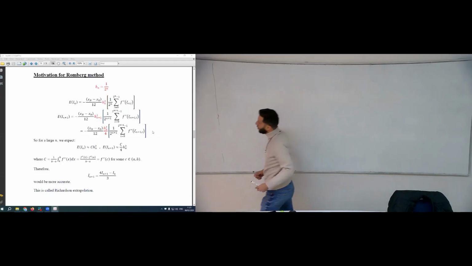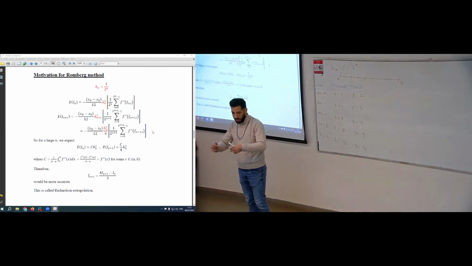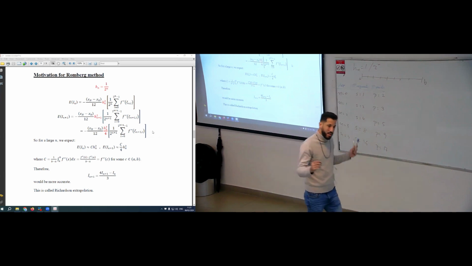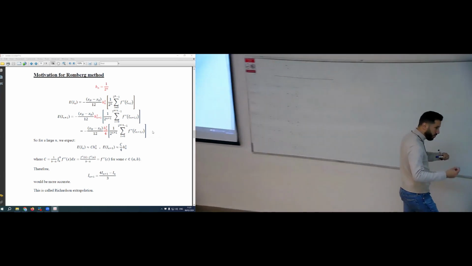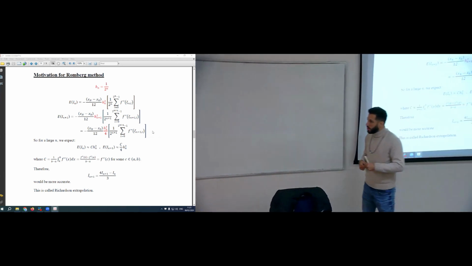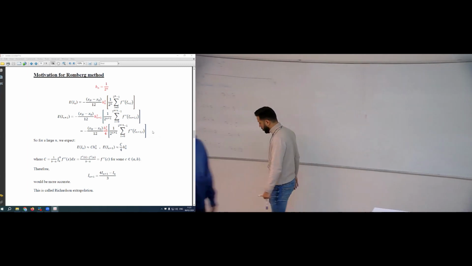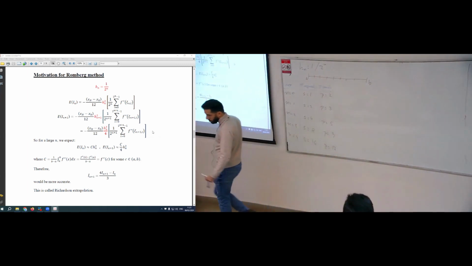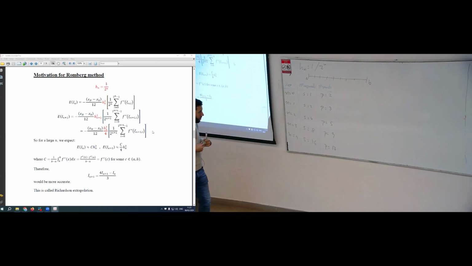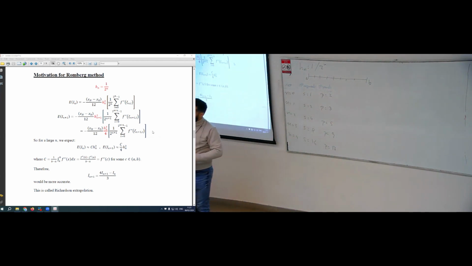Okay. So again, what we are doing now, and I'm repeating what I said before, is a motivation for the next step, which is the Romberg integration. So we get the motivation from here and then continue. So what does the motivation say? It says that we know how to calculate using the recursive composite trapezoidal way.